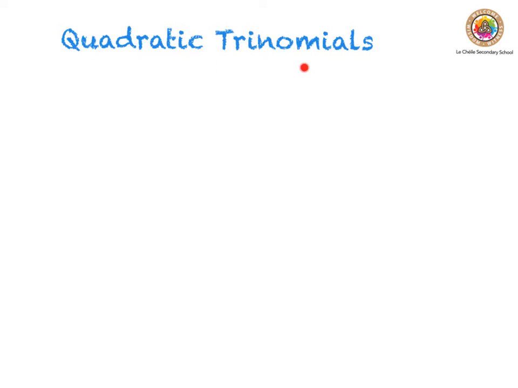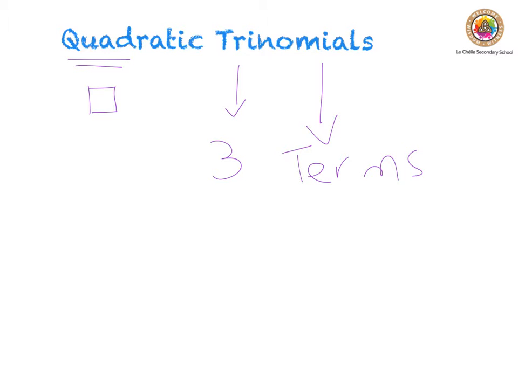Okay, quadratic trinomials. Now, what does tri look like? It looks like 3, doesn't it? So 3, and nomials means it has 3 terms. Now we've already said because of quad, something squared, so we know that that is like x squared, for example. But we need to have 3 terms. So we're used to now maybe seeing something that has another x term, or plus x, and then plus any other number. We call that number a constant.